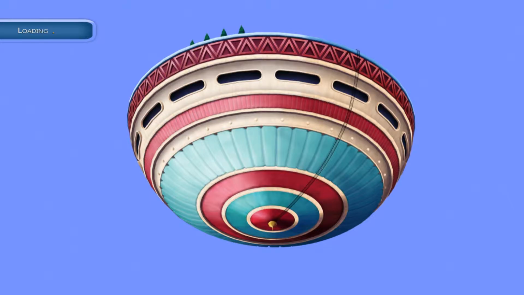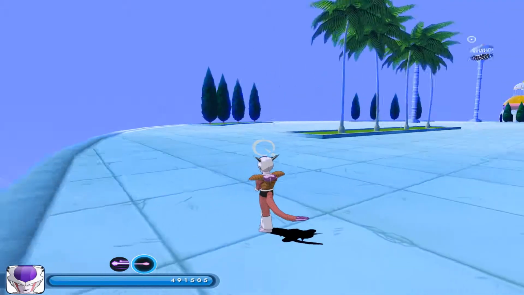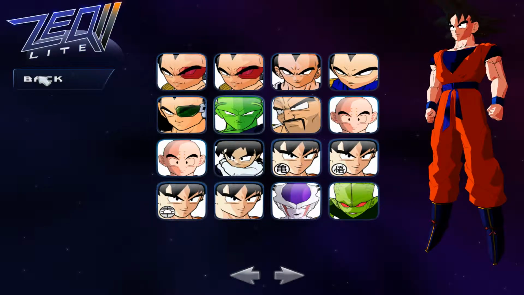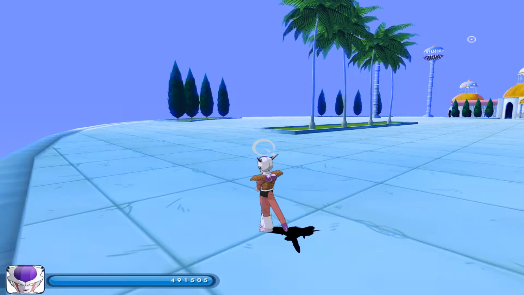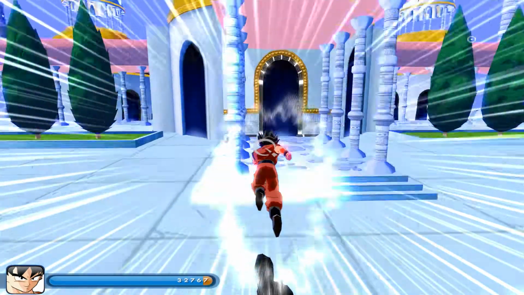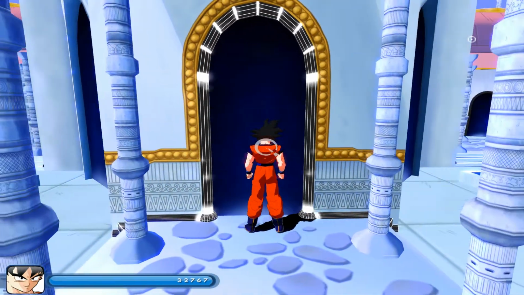It's anticlimactic because it's floating but not in midair, if it makes any sense. I'll just change to Goku because it's more appropriate for this place. Now, here's Kami's Lookout. The doors are painted on.